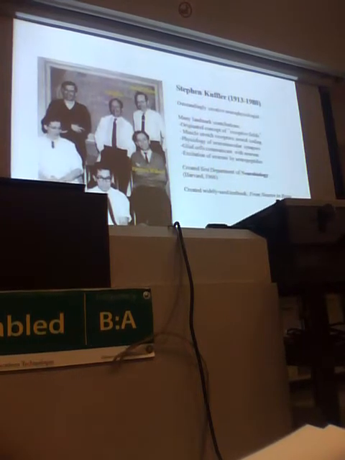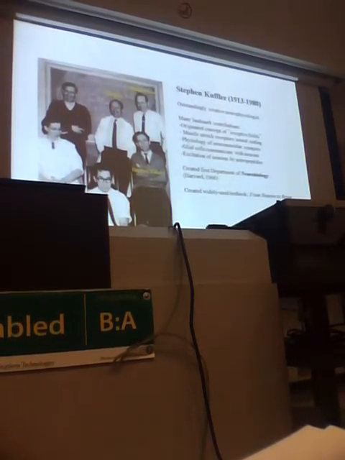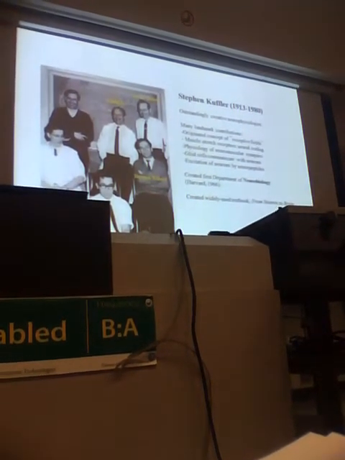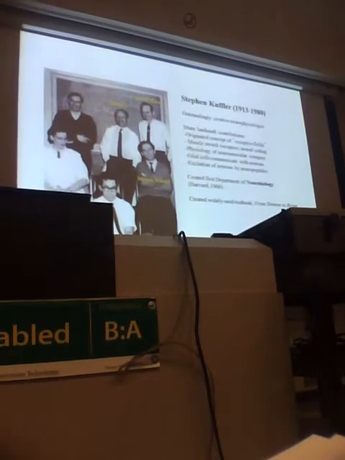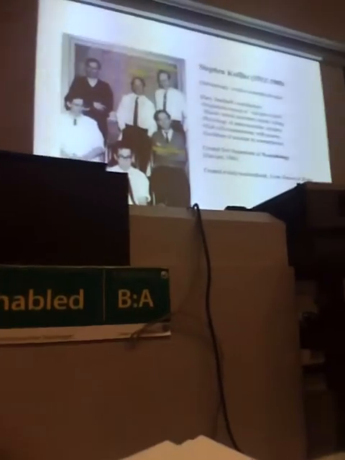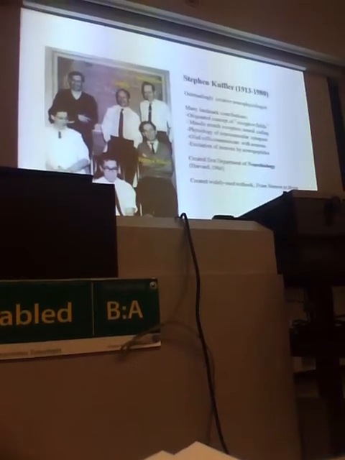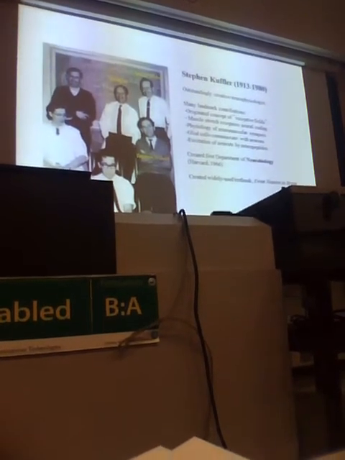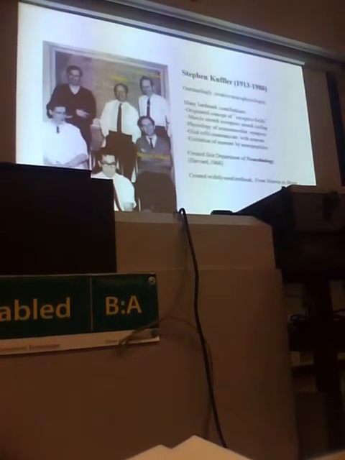Kuffler was a Leonardo da Vinci of neuroscience. I call him the Leonardo because he didn't stay put in one field. He was restless, jumped all over the place, and as a result, he came up with these original, pioneering discoveries. He was the first to show that neuropeptides could excite neurons. We now know that there are tons of neuropeptides. First to show that glial cells could communicate with neurons. Figured out the physiology of neuromuscular synapses.